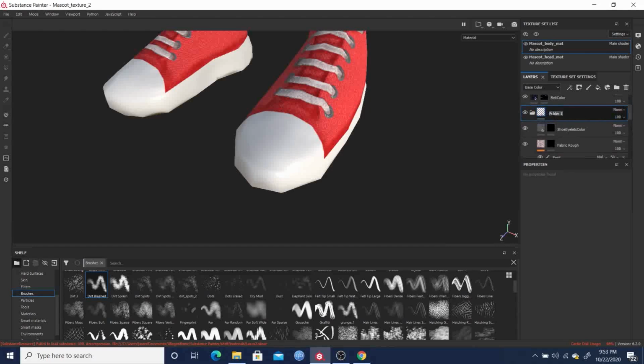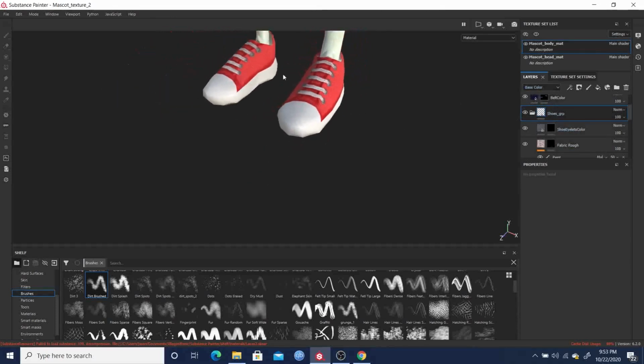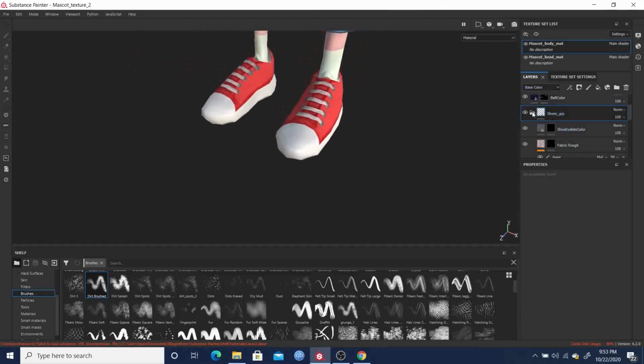So here I can just call this shoes group, GRP is what I usually like to use when I'm using a group, and that just puts everything all in one, and so you can collapse that, just kind of gets rid of the other stuff.